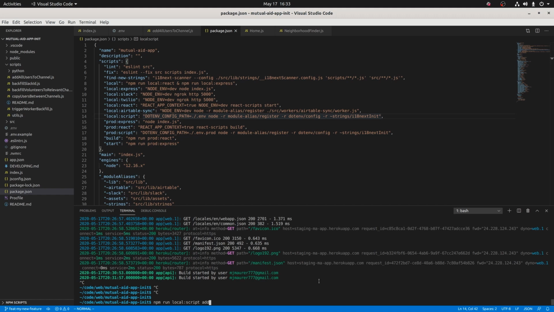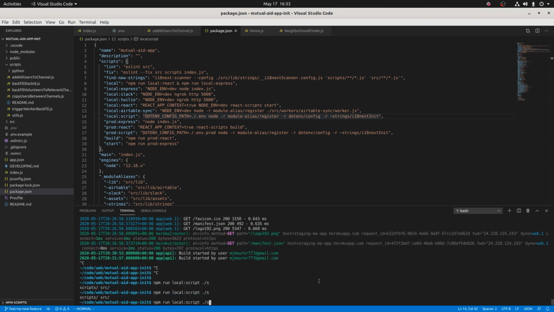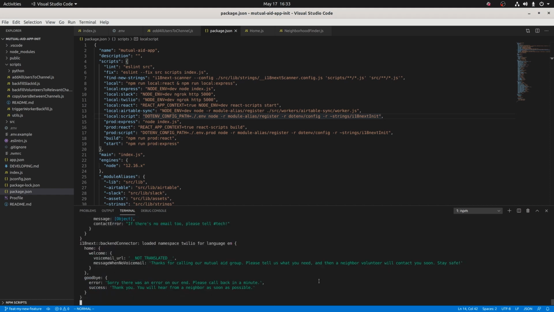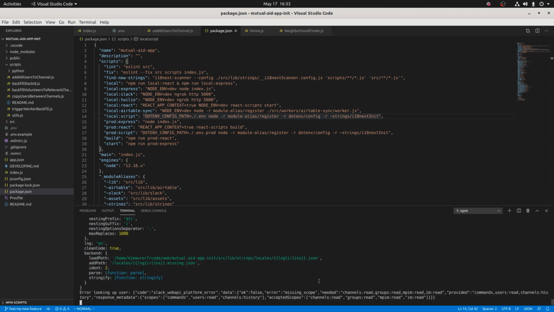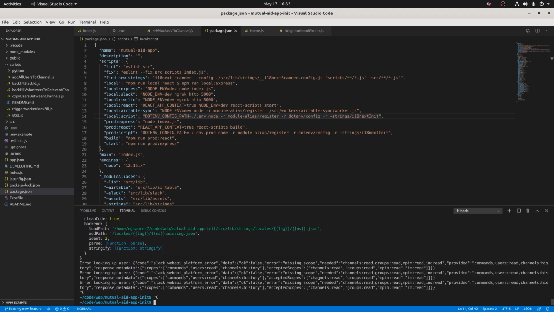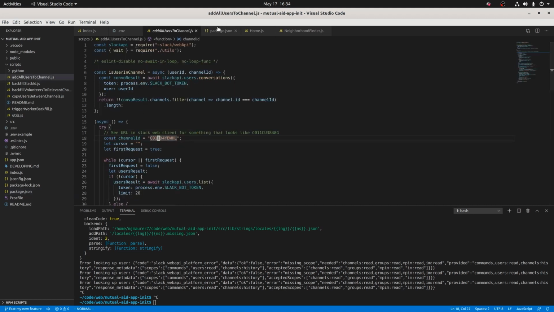So let's see, add all users to channel. All right, it'd be scripts.js scripts, add all users to channel, and it's not going to work because it's a different Slack thing. It's a different channel. But if you were to change this channel name, it would work.